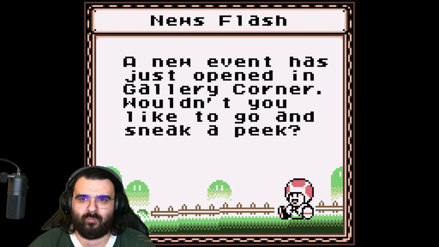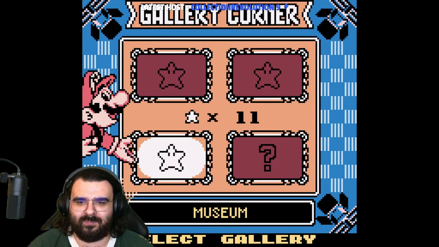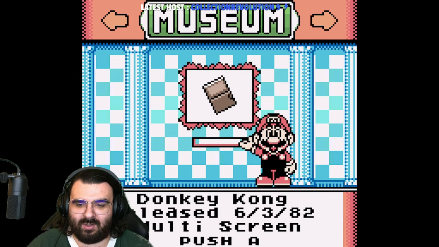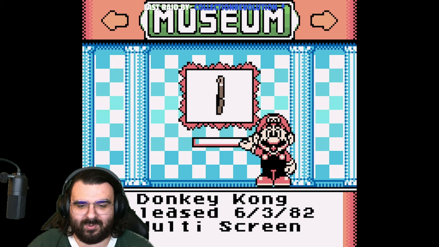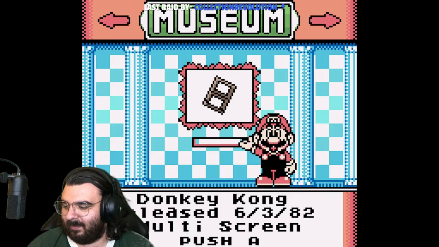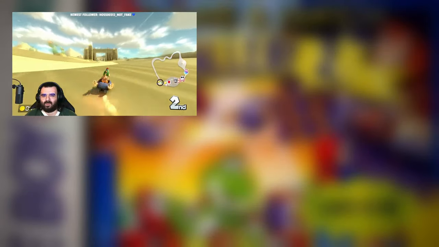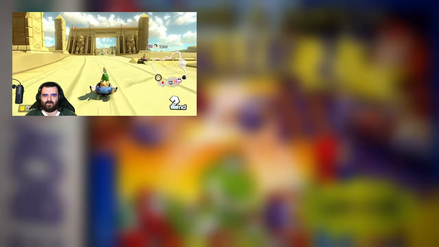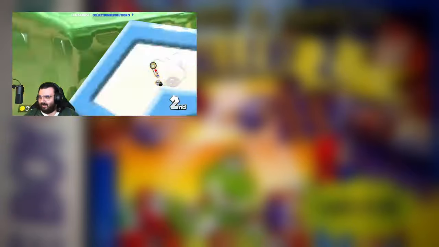Cool. A new event has just opened in the gallery corner. Wouldn't you like to go and sneak a peek? Okay. It's kind of hard to read. Sneak a peek. Donkey Kong released June 3rd, 1982. Wow. Aw, dang it. I'm so close! Oh, man.